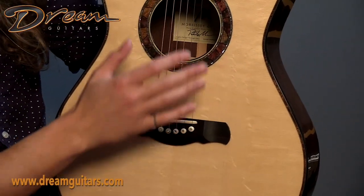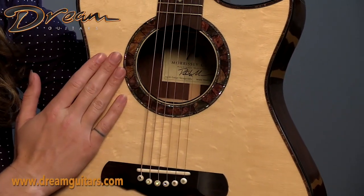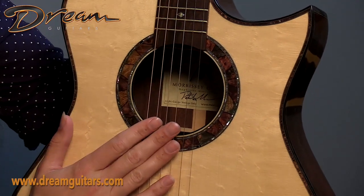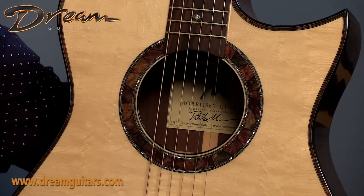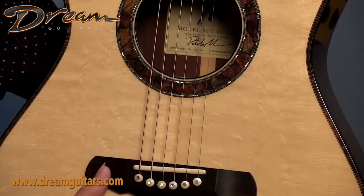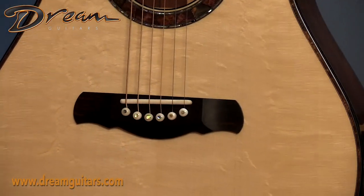So we have a kind of a dyed burl rosette here dressed up with a little bit of abalone, which you'll also find for the position markers, and an upgraded rosewood bridge here, which has some nice figuring as well.